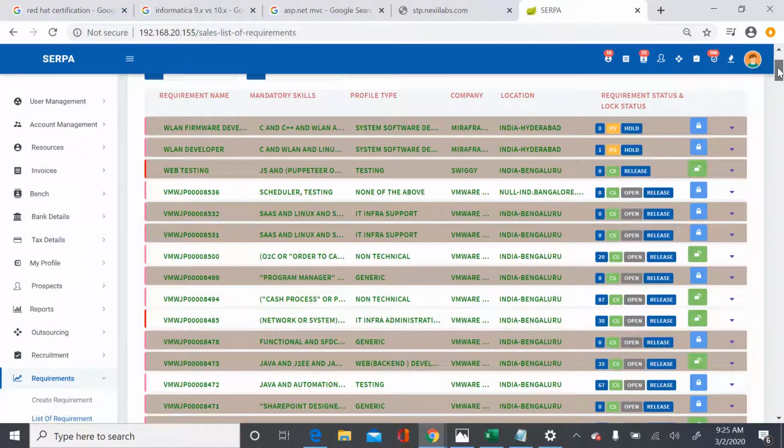The requirements with open, close, stop and halt are the requirements which are pulled from Fieldglass.